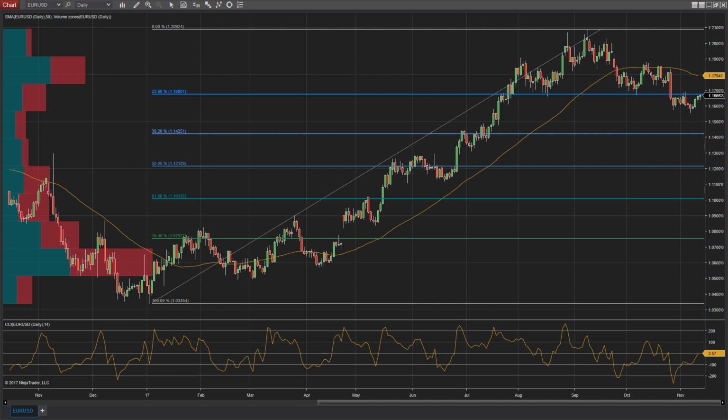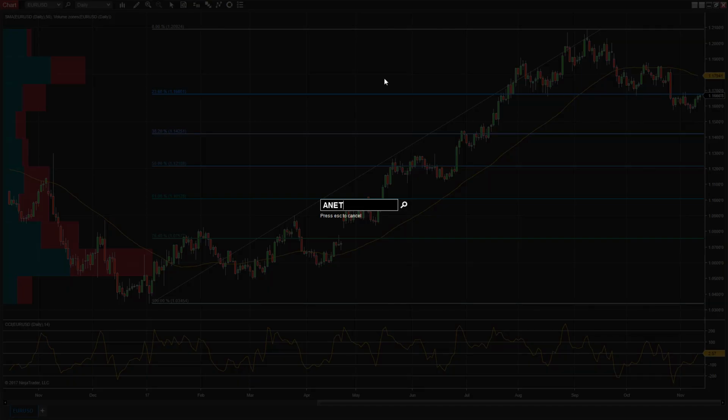Well, I think the global play was money was flowing out of euros into US dollars and into the US stock market. That's slowed down a bit here as we're getting some debate back and forth on tax reform with the Senate releasing their plan. So we've got the House plan, the Senate plan, going back and forth. So more of the same in U.S. politics, playing ping pong back and forth and getting nowhere. So the market is obviously pretty geared up here for tax reform, but as long as the U.S. economy keeps on humming along, we won't be so dependent on that for the rally.